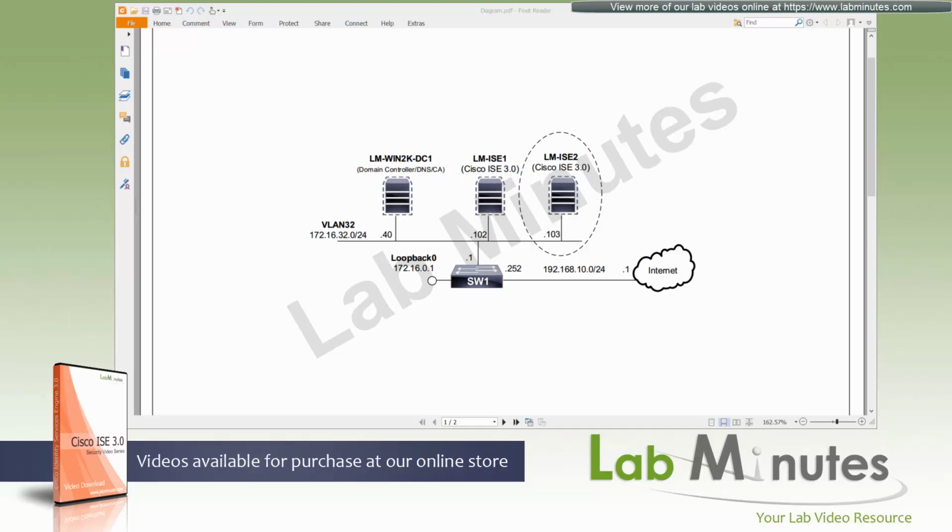When it comes to sizing your ISE VM, you basically just match the VM resources to those of the physical appliance model that you chose in your deployment design. As of ISE version 3.0, I believe Cisco provided an OVA file that has all the hardware resources predefined to eliminate the problem of insufficient resource allocation, and this includes the CPU, memory, and even disk space. There are actually multiple OVA files with different disk space, as the monitoring node usually requires more disk space than the others, and you just need to know how to pick the right one, and we will see this in a little bit. First, let's take a look at the VM requirements that you can anticipate from an ISE VM.